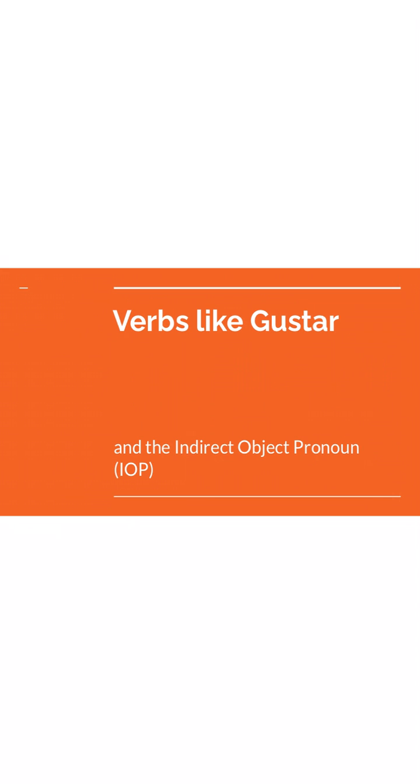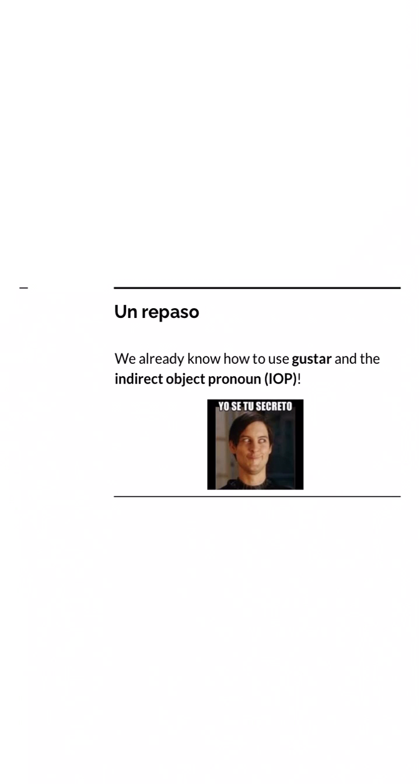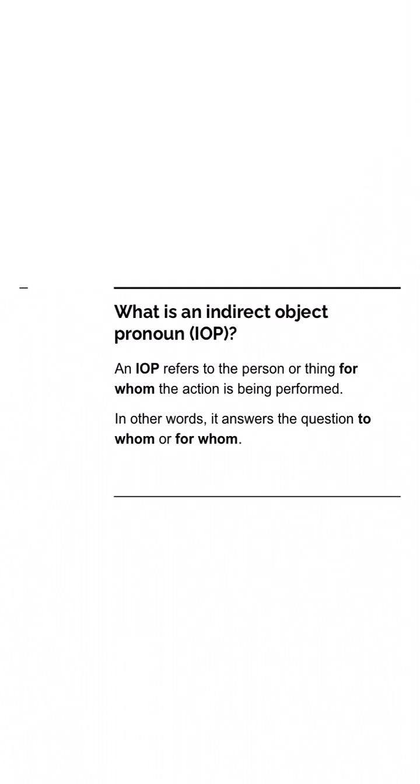Alright, so for this first section, our notes don't change, by the way, between the first and the second sections. The same notes packet. But to begin our note section, we are going to continue on with this brief review. So, good news, friends. We already know how to use gustar and the indirect object pronoun. So, this will be a breeze.